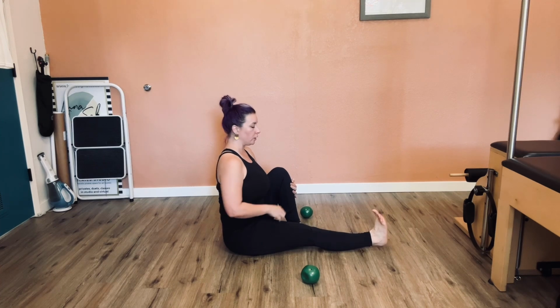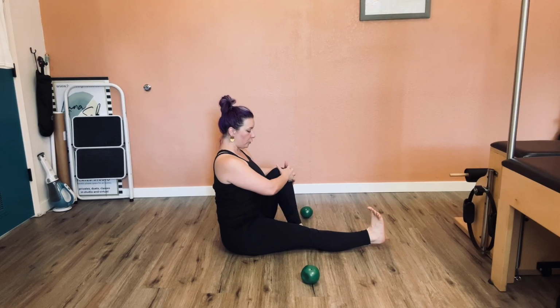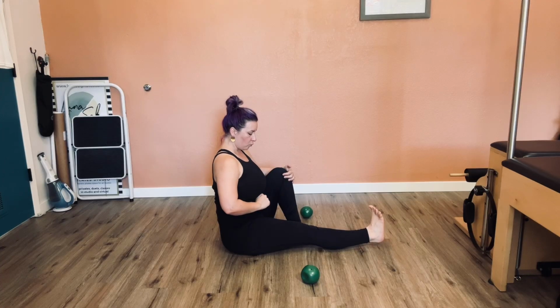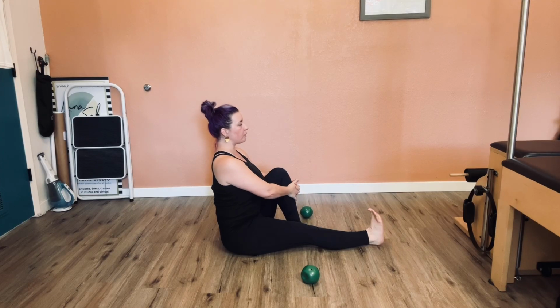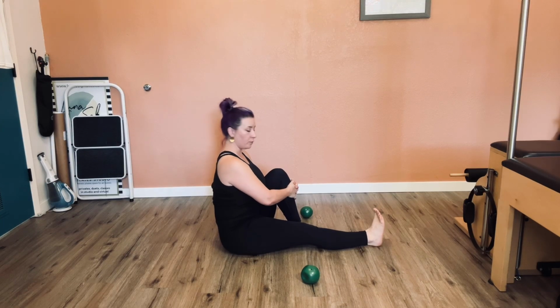It's gonna be small. Reach out through your heel, up through the top of your head. Keep that knee super straight, quad working hard as you lift and lower. 3 more. Get taller as you lift your leg. Can you straighten your knee more? And last one. And we'll switch it out.